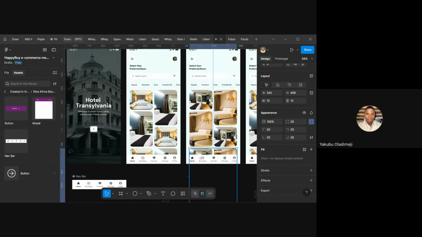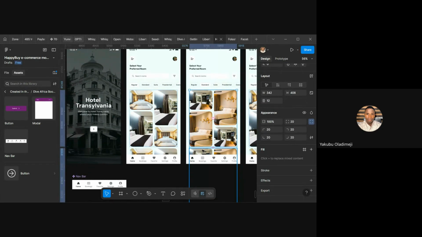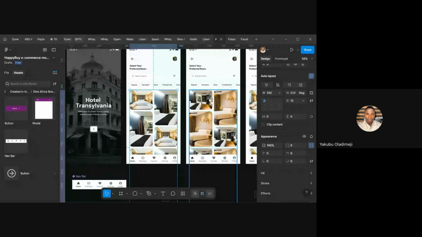Place this. Then put both of them in auto layout. I forgot to do this earlier. Auto layout. Yeah.